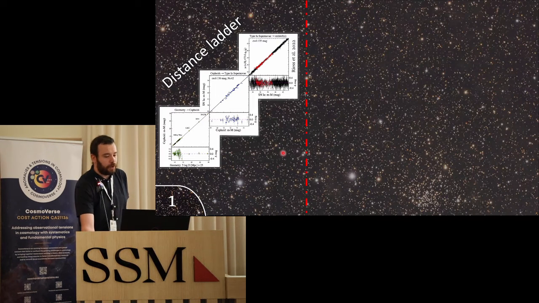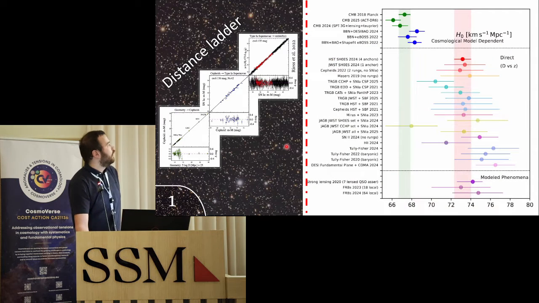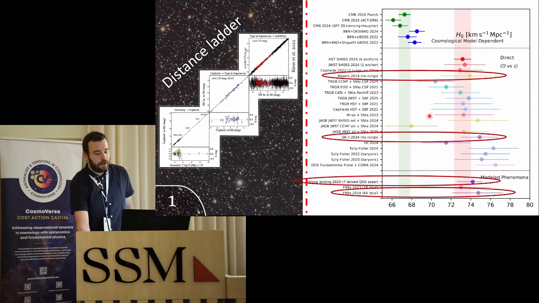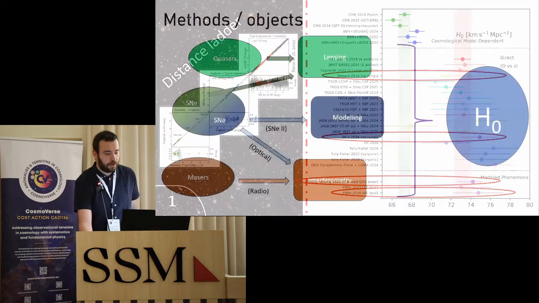But if you take a look at the plot in the CosmoVerse paper, you can notice very nicely that there's actually a whole plethora of different techniques, and a couple of them mention that there are no rungs involved in the estimation, such as the masers that I'll be talking about, Frederick's lenses, and also type 2 supernovae. The idea of this talk is to introduce the remaining techniques in this aspect as well.